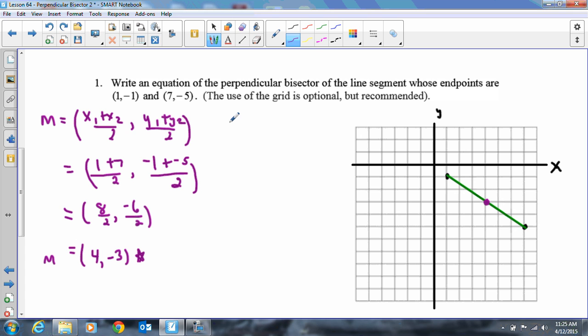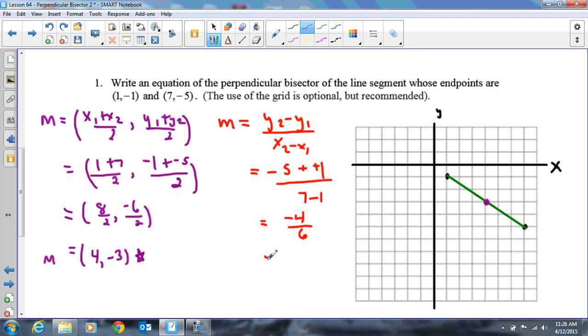So step 2 from above said to find the slope. All right, so slope is this formula, y2 minus y1 divided by x2 minus x1. So we're going to plug the points into our slope formula. -5 minus -1 divided by 7 minus 1. Change this to plus if you want. That gives you -4 over 6. Reduce, please, to -2/3. And that's the slope. And remember, that is the slope of which line? That is the slope of the original line right here. Okay, we don't want to use it.